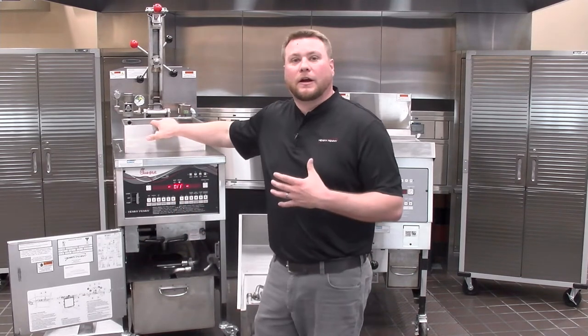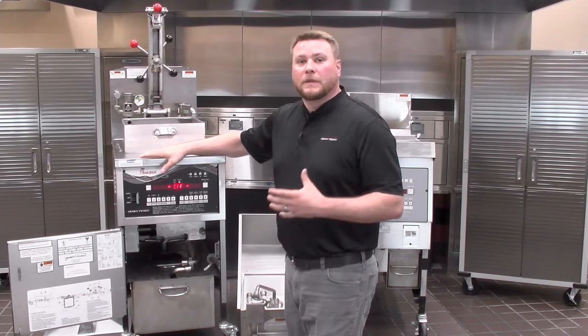Generally, when we're putting product in the fryer and closing the lid to cook, usually what happens is we haven't put enough product in there to properly build the correct amount of pressure for the cook cycle. When pressure frying, the unit gets its pressure from the moisture in the product, and if we don't have enough product in there, it won't be able to build adequate pressure to cook properly. Also, since Chick-fil-A uses the hybrid control and we can cook in both open and pressure mode, I've run across situations where operators were mistakenly cooking in open mode when they thought they were in pressure. So remember, we can follow the instructions at the bottom of our screen to make sure we switch back to pressure mode to cook properly and help avoid an unnecessary service call.